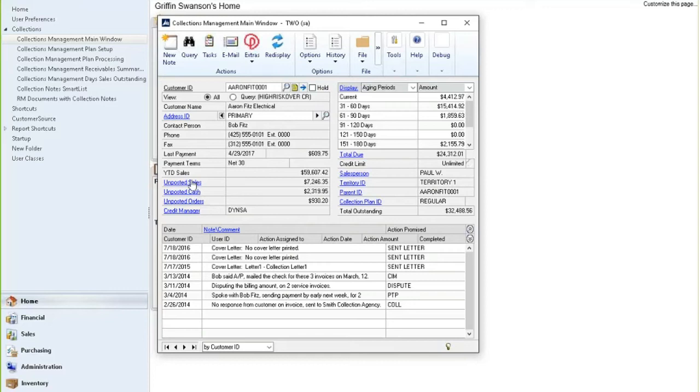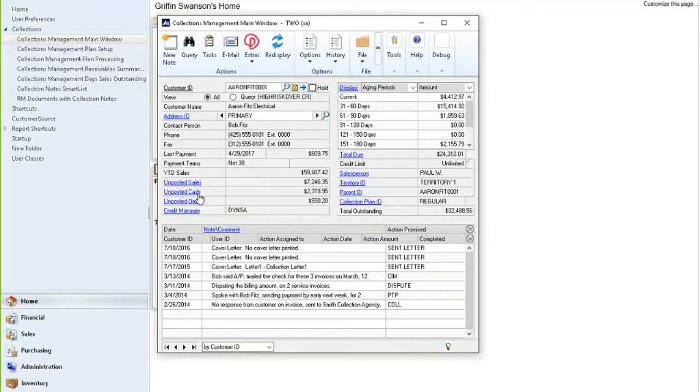First off, your unposted sales here and your unposted orders. Let's say you come into your collections main window, you're looking around and you see your customer here owes you a large amount of money that you still need to collect. You can look back at some of these unposted sales and unposted orders, and perhaps there's a product you haven't shipped to this customer yet or a service you've carried out for them. You can look at putting a hold on those things until you see your customer start making some of their payments. To put your customer on hold, you simply come up next to the customer ID, check them on hold. Once you see your customer, Aaron Fitz here, start making those payments, again, you simply just check them off.